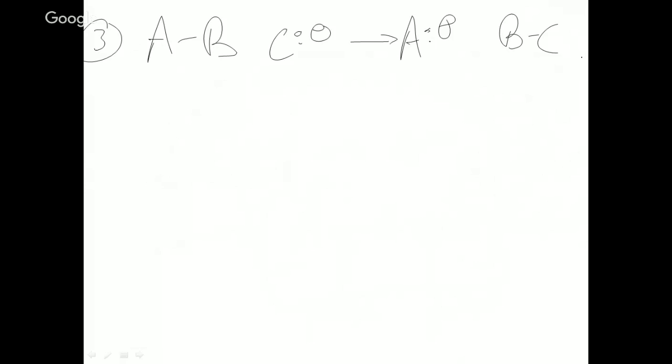What we're saying is C minus approaches AB. There's electron-electron repulsion between the electron clouds. They're repulsing each other, so there's an increase in energy. And then there's a maximum energy. That's the transition state, where A and B is partially broken and B and C is partially formed. Never isolated this transition state. Then energy decreases as B and C is formed and as A is leaving. And then there's an energy minimum of the products that's reached.